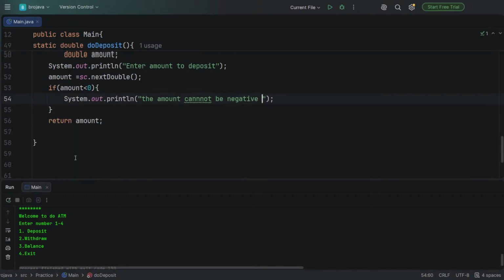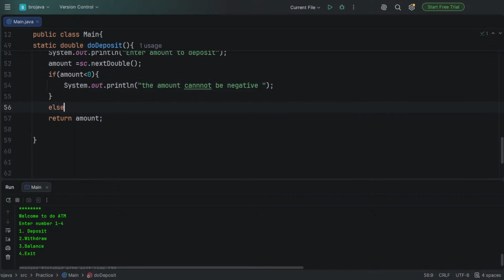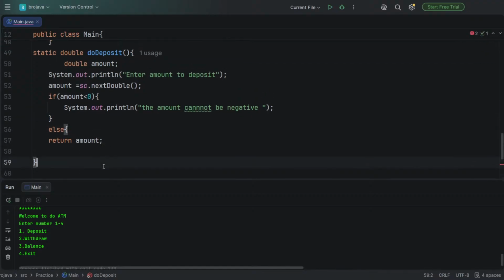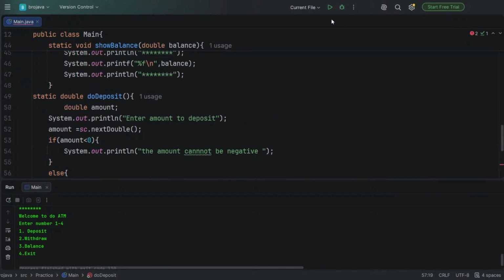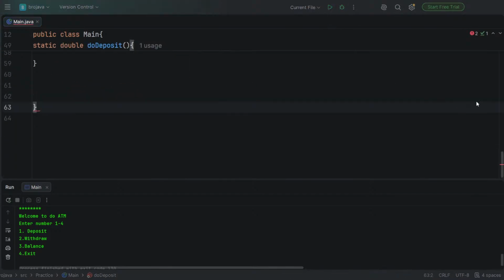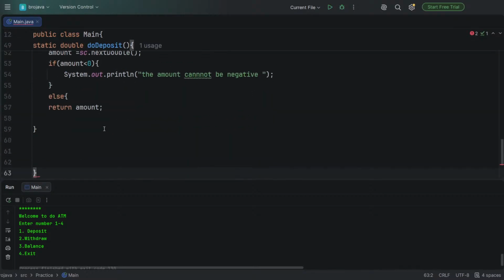Amount cannot be, okay, else return amount, I guess. What have I been missing?